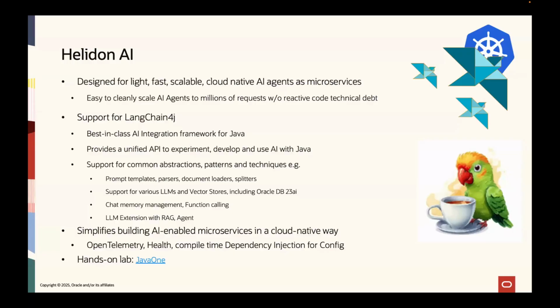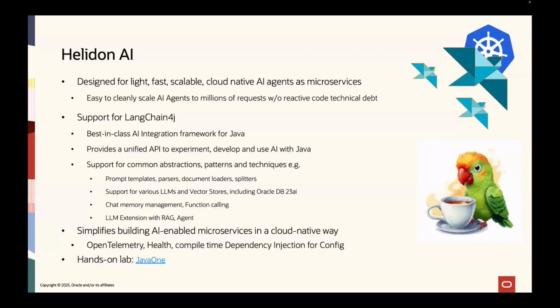Some of the other areas of integration are chat memory management, and we can actually call functions, or have the LLM call code within your Java application. That's leveraging a tool annotation that LangChain4j provides. Some of the other aspects of Helidon AI are that it helps simplify the AI service, application, or microservice in a cloud-native way.